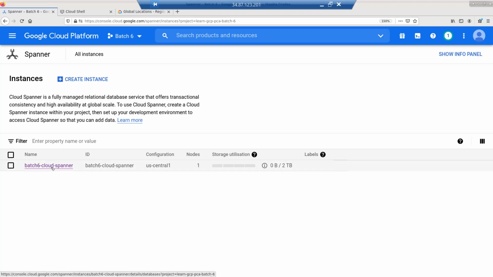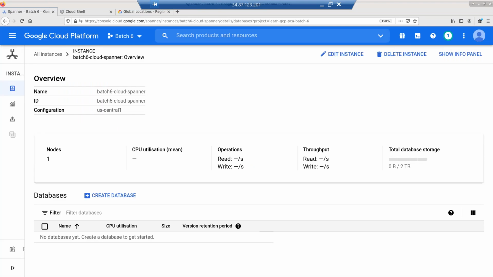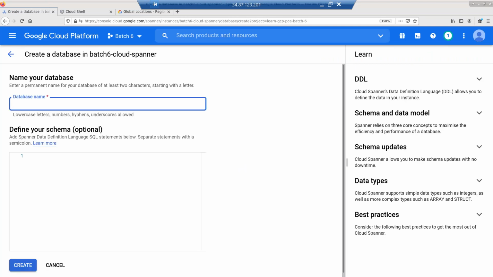So the instance is ready. Now inside the instance, like how you created databases yesterday, world database, bookshelf, like that you can create a database. So let me create a database, and I can create up to 1024 databases. In MySQL and Postgres, for that you have to look into the MySQL documentation, Postgres documentation. But in a Spanner instance, you can create up to 1024, and each database can have 2000 tables, folks. This is just for your information. So it can easily have a good amount of databases running.